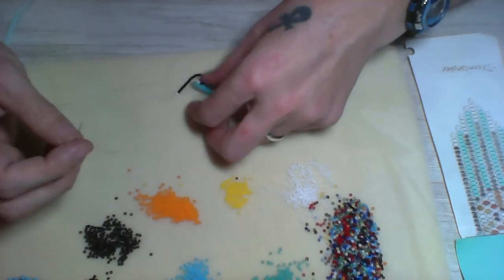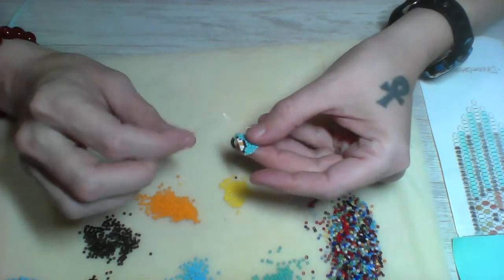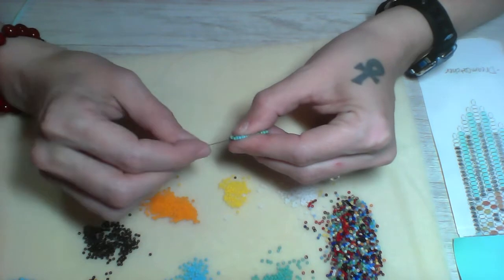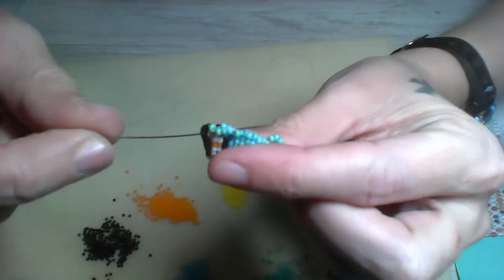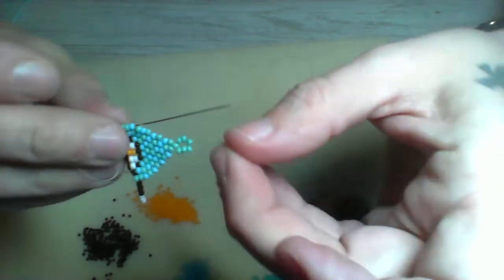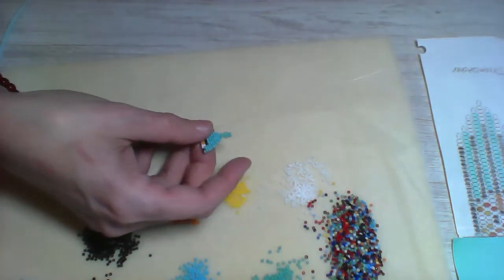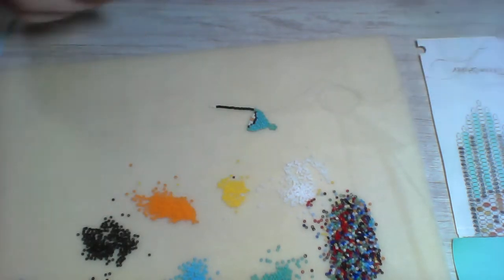Now, we got him on there, and then we just want to take our needle, and we have to come back through. So we're going to take our needle, and we're going to come back through these 3 base beads. So if I can get through there. There we go. You want to get through those 3 base beads, and you want to come back through those, like so. Just gently pull. You don't need to be aggressive with it. And that is our first arm of fringe there.